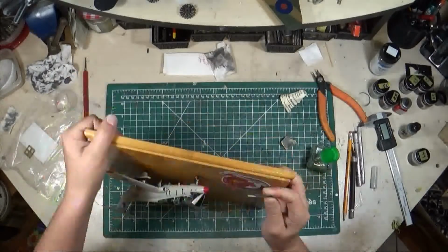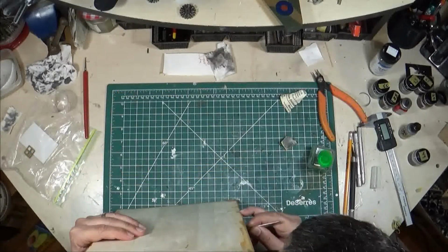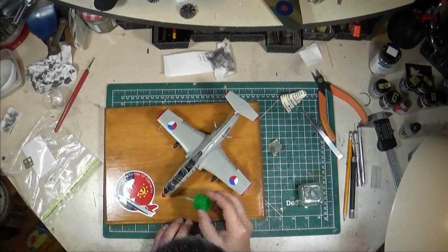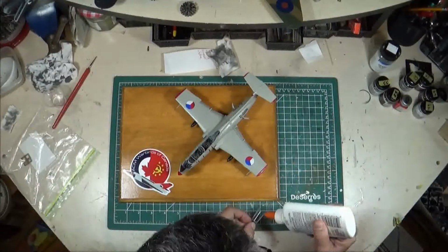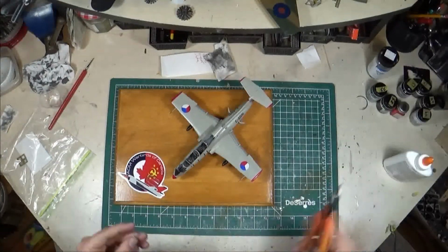It's about this time I realized I forgot to put the forward nose wheel door in place. I tried gluing it in, but I couldn't get it to fit properly after having the aircraft glued down to the base. At the end of the day, nobody's going to notice that the nose gear door is missing, so I just left it off and finished it without it. That was really the only hiccup on this entire kit. Otherwise, it went together very well and I'm very, very happy with the final product.